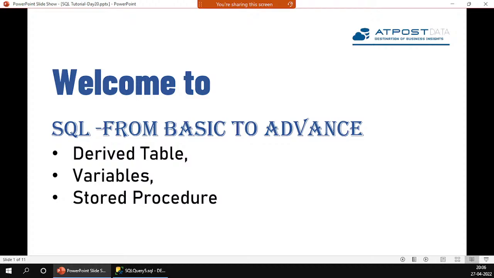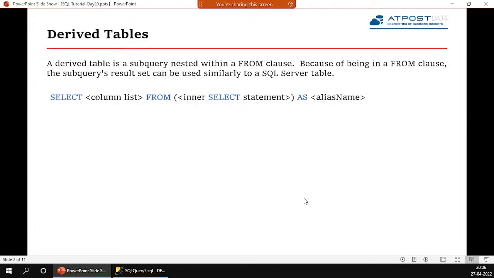We executed the inner subquery, passed the result to the outer query, and got the result. A derived table is similar to a subquery. You can say this is again a part of subquery itself.